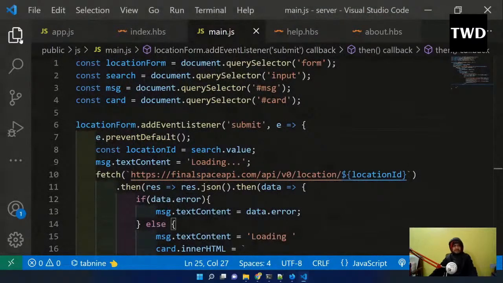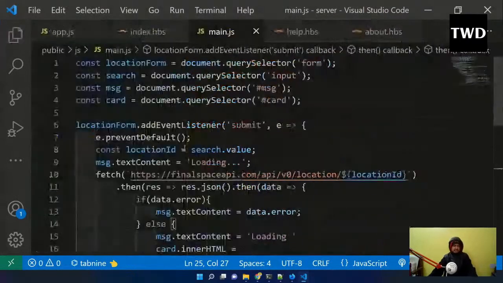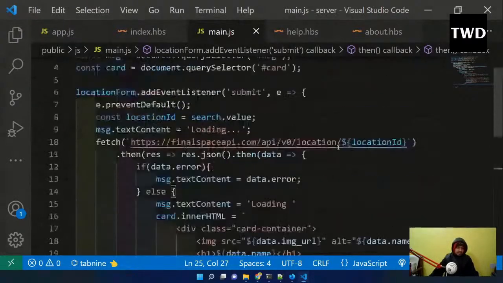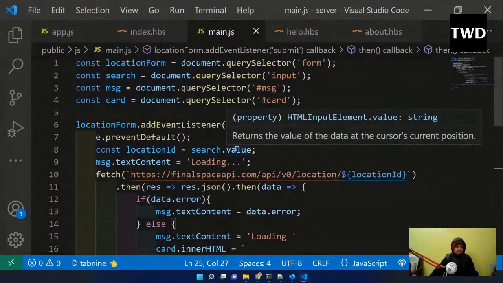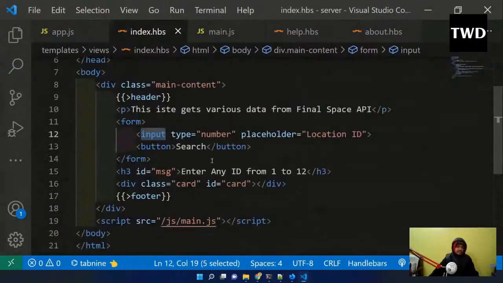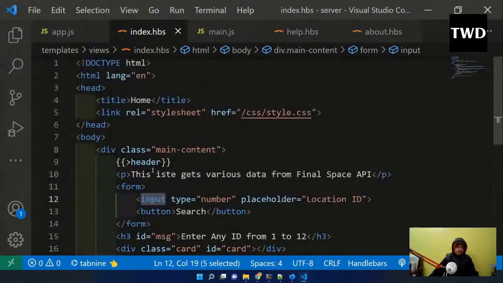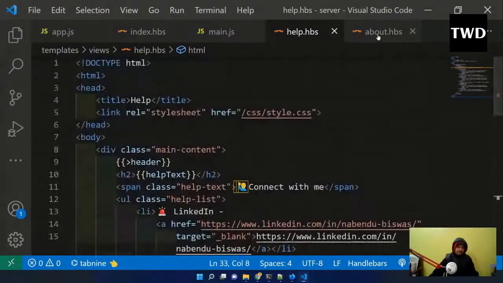So this is a small application with HBS and all. Hope you liked it. This HBS thing not many people teach, and this is very important Node.js stuff. If you are going to become a backend developer, you should know a bit of templating libraries also, because sometimes it happens that the front-end developer is not available, or you have to create a small app, so you have to know this HBS templating language also. It is not as powerful as React, but we have some React-kind-of concepts there.